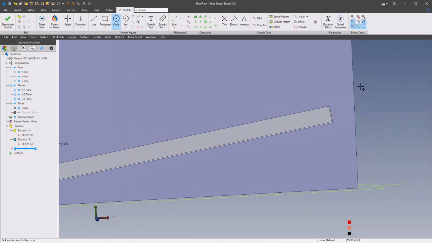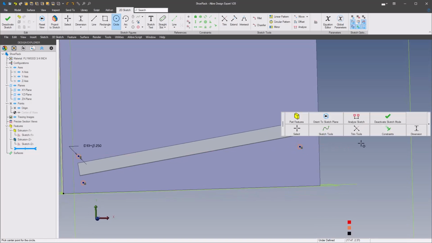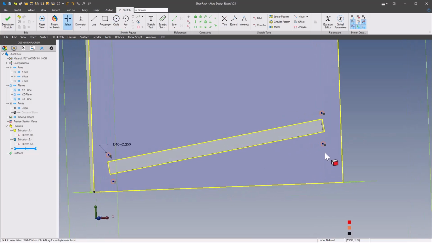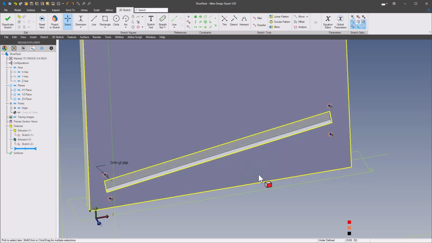And we'll grab 2 more over here, get the constraints so they're equal, and then now we're going to put these on the corners of this rectangular cutout. So we'll select the long edges of this cutout on this top surface.